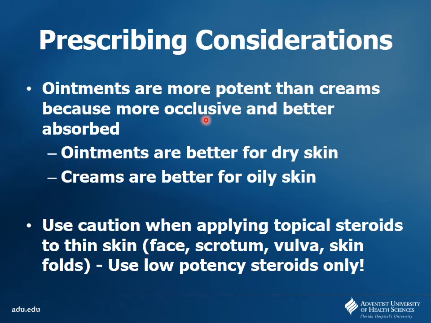Ointments tend to be more potent than the creams, mainly because they're more occlusive and they stick around for longer and they typically are better absorbed. So again, ointments are better for dry skin. Creams are going to be a little bit more drying, better for some oily skin. Again, you want to be careful when using topical steroids on thin skin like the face, scrotum, skin folds, things like that. You really only want to use low potency steroids because you can actually see systemic absorption and systemic side effects, which we'll talk more about in detail a little bit later on.